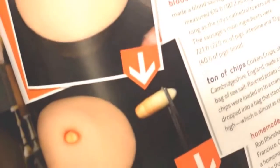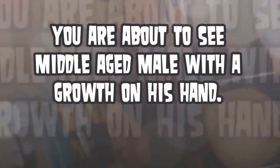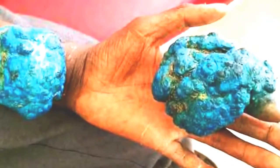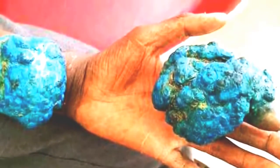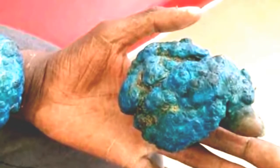Today I have a very interesting medical story for you — something that appears to be right out of Ripley's Believe It or Not. This middle-aged HIV positive patient had a small growth removed from his index finger and forearm. Eight months later, this was growing out of his hand and arm. It's 100% true, but the color is a bit misleading — the color is a dye that they used before surgery.